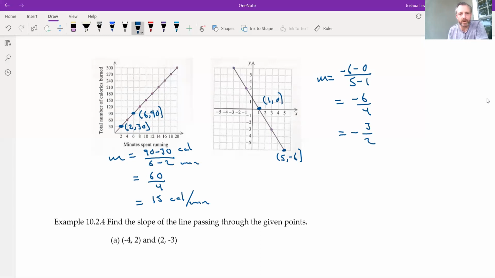Now, you might be wondering, I see other points on this line. What's so special about the two you picked? Well, nothing. Let's try this again. Let's say that you picked this point, and I don't know, how about this point right here? Well, this point down here is 3, negative 3. If they're on the same line, the slope should be the same, right? It doesn't matter where you move on a line, you're experiencing the same steepness. So we should expect that our arithmetic will work out to give us negative 3/2. So let's see if it does.